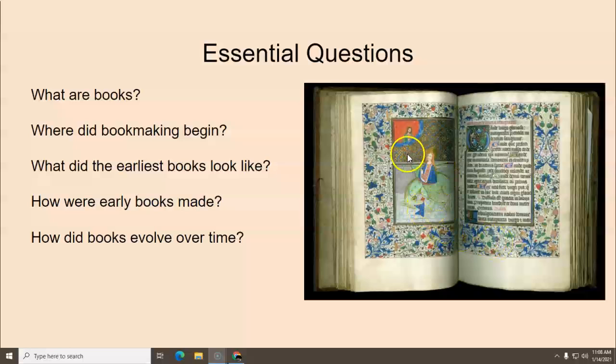But then over here, in the illustration, we have this kind of odd little picture. We have Jesus up there in the corner, peeking out of the wall, down to this person who is probably a saint because she has a halo. And she's kind of coming out of the side of a dragon. My guess, though I will have to look this up, is that she got eaten by a dragon and he is saving her. And you notice that some of the words are in red, and some of the letters are decorative, things like that.